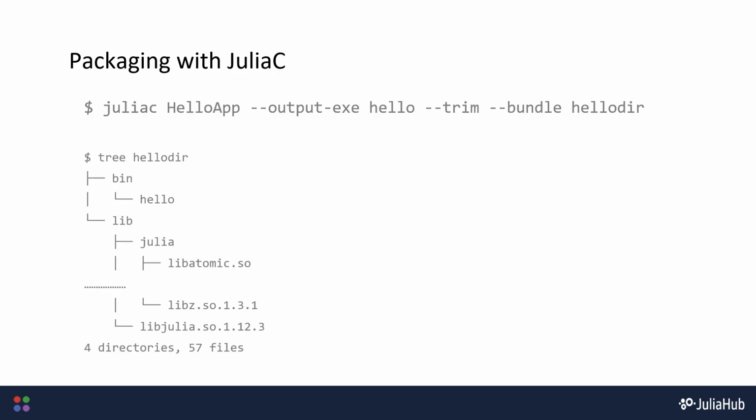But JuliaC has an option for that. You can do what is called packaging or bundling. If you say juliac --bundle, that will put your code, the binary hello, and all the dependencies of Julia in a single directory, and everything will be pointed at by relative file paths. So that's JuliaC. How am I doing for time? Okay-ish, I think.